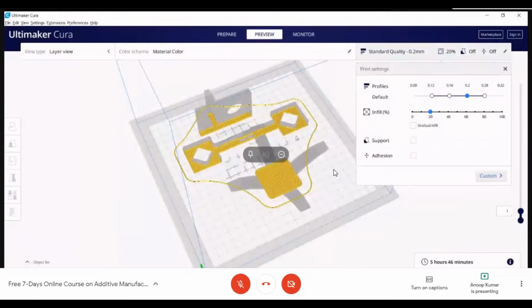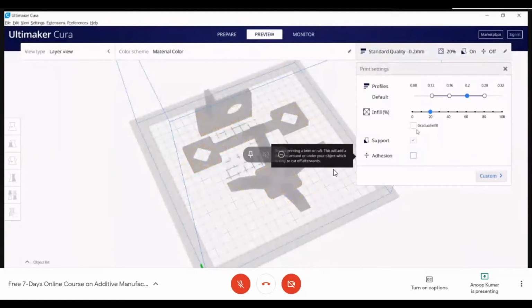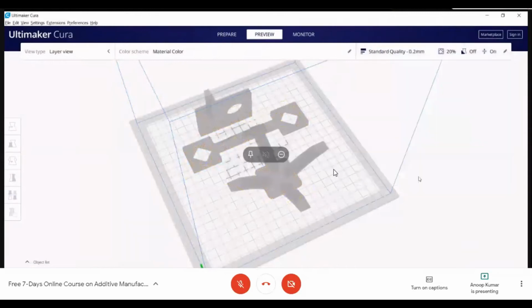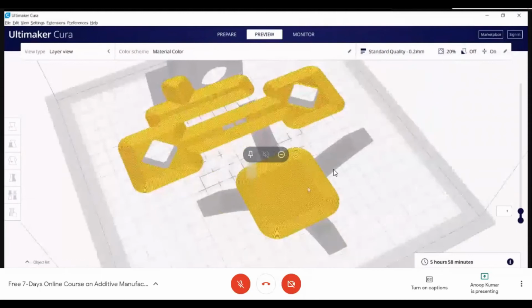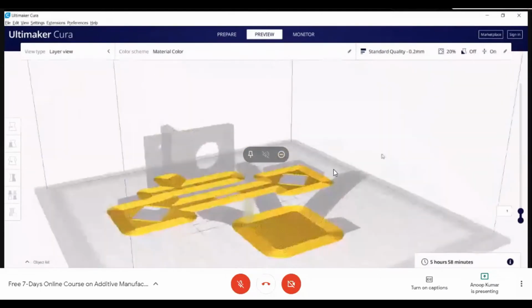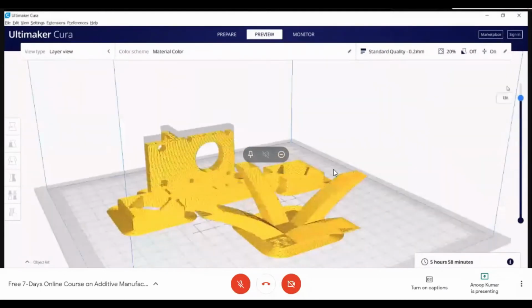Okay, if you slice in custom settings, then if you slice in recommended settings, look how our model will look like.